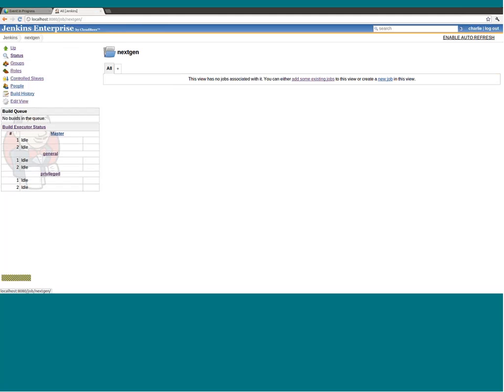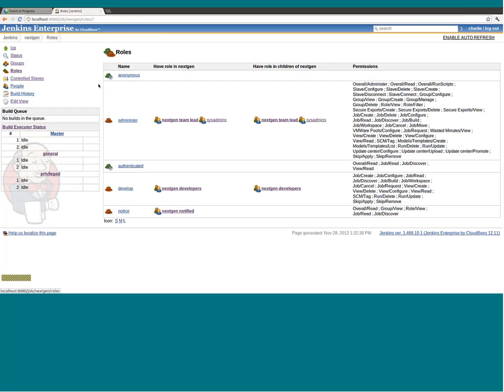Okay, so that's good. But if Charlie goes into it, then he can't see any of the contents of Nextgen. So he can just see that there is such a folder. This is not like the NSA. There is such a folder, but you can't be told anything about it. And we've given Charlie the ability to click on the roles link so that you can see why he can't see any details, because this table cell is missing. You can't look at anything inside of it.